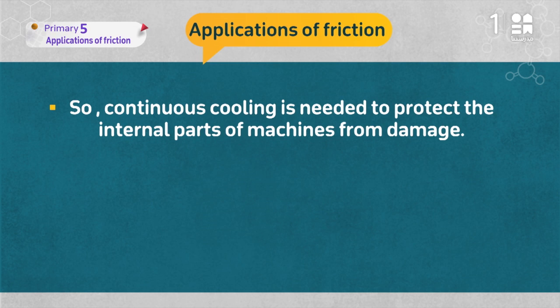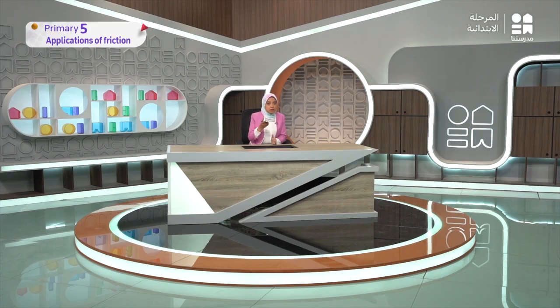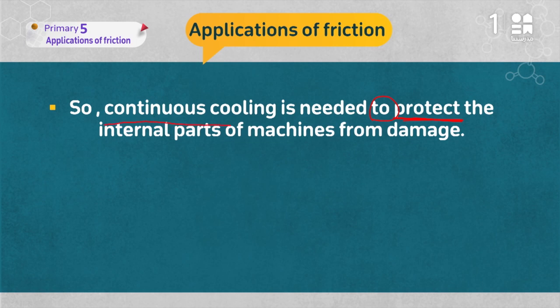طيب هنتصرف ازاي في بيحصل دامج والماشينز بيحصل لها دامج بسبب الفريكشن، ودايما بيحصل فريكشن مش هنقدر نوقف الفريكشن. طب نعمل ايه عشان مثلا نحمي الماشينز ان ما يحصلهاش دامج على طول؟ continuous cooling. So continuous cooling is needed. We need a continuous cooling to protect the internal parts of the machine from damage. يعني ايه continuous cooling؟ مش احنا اتفقنا ان temperature بيحصل لها rise، بتزيد، يبقى احنا لازم دايما نعمل cooling، نحاول نقلل التمبريتشر على طول عشان ما تزيدش عن الليميت فبالتالي يحصل لها damage. يبقى تاني a continuous cooling is needed to protect the internal parts of the machines from damage، عشان نحمي البارتس ان يحصل لها damage من moving parts inside the machine.